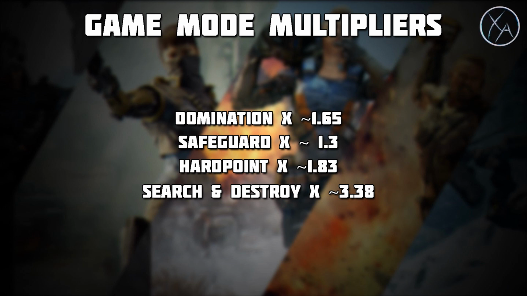As for Safeguard, there's a little bit less score to go around in Safeguard compared to Domination, mainly because you get 50 score per kill instead of 100 score per kill. So for Safeguard, the multiplier is a little bit less, and it's a 1.3 multiplier. As for Hardpoint, there's actually quite a bit of score that goes around in Hardpoint, so the multiplier is a little bit higher than Domination. It's 1.83.